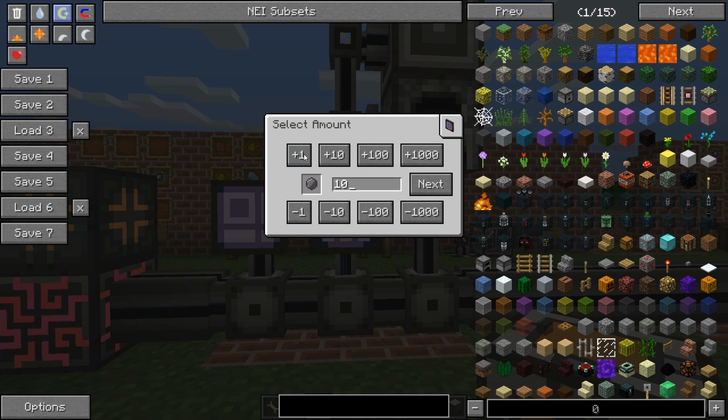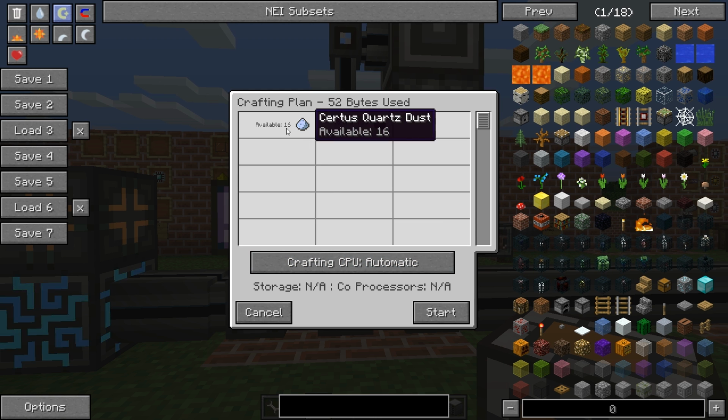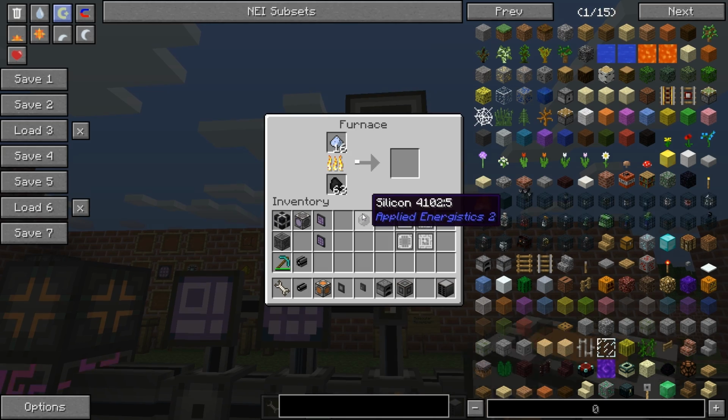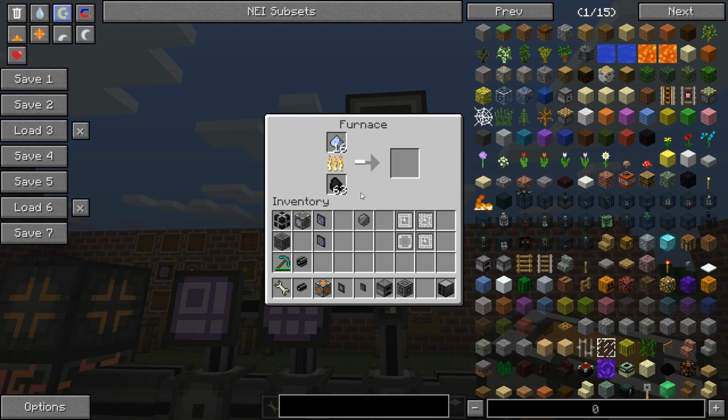So 8. I can show what happens if I take 10, because that means we'll do another batch. 16 will be the outcome, just to make it even. So start, 16 are put into the furnace, and 16 will end up in the system later.